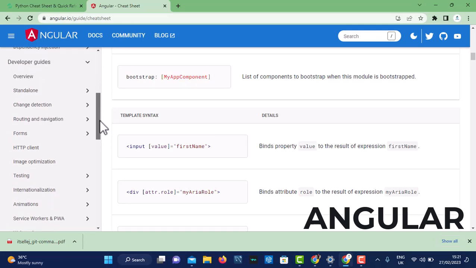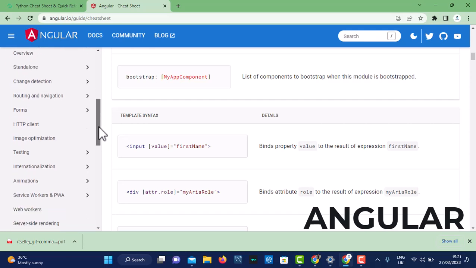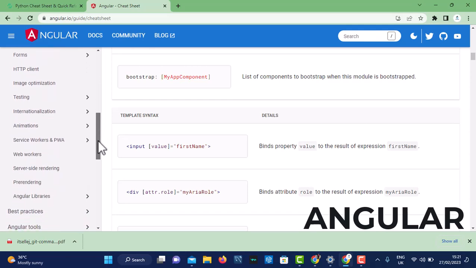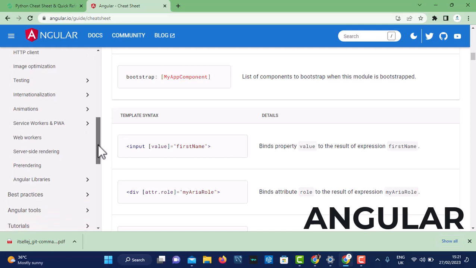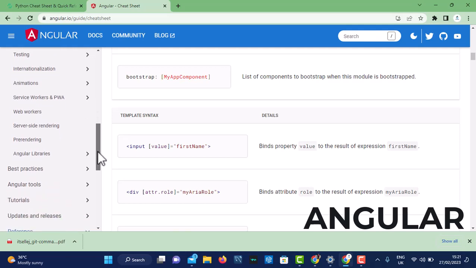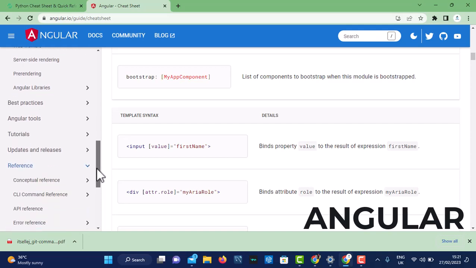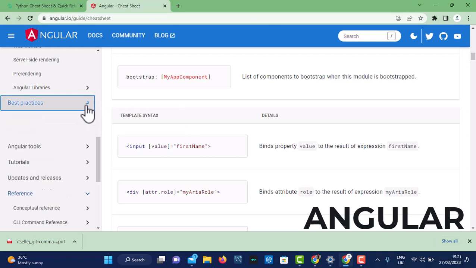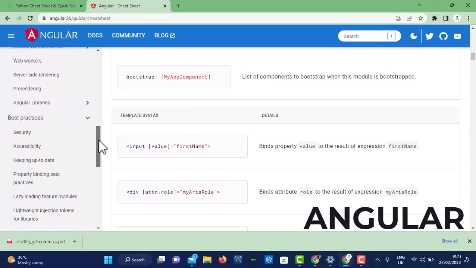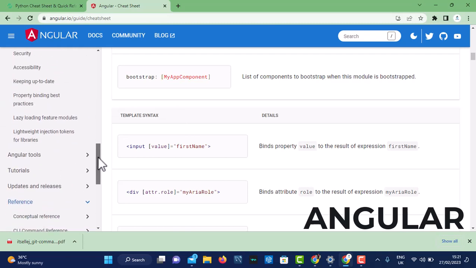standalone, change detection, routing and navigation, how to create forms, how to call HTTP client, image optimization, testing, internationalization, animation, service workers and PWA, web workers, server-side rendering, pre-rendering, Angular libraries. You will see the best practices if you want to know the best practices on what to do.